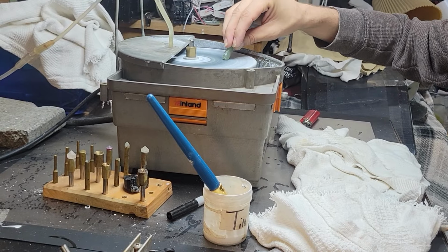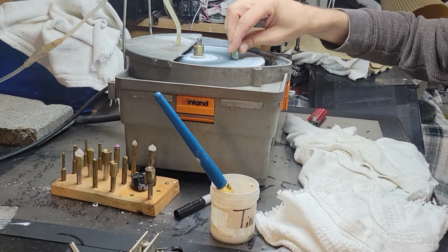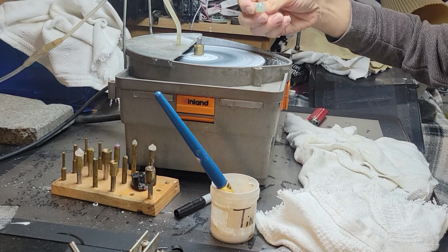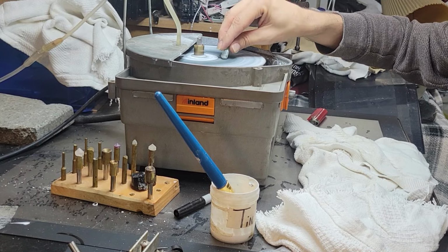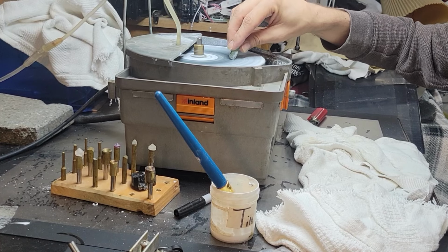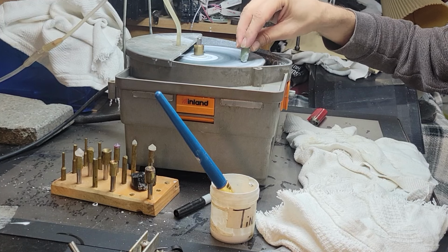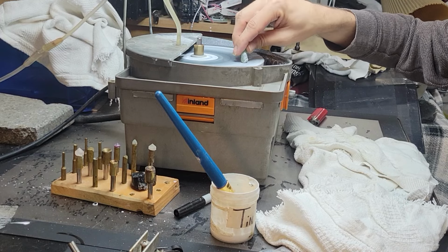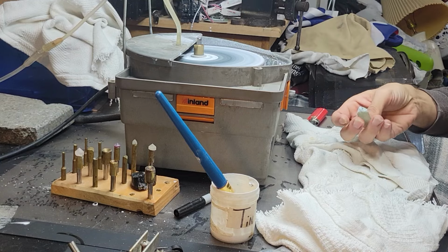So right now, Bransel's going ahead and starting nice and slow. He's going to polish up his with tin oxide. We are going to wait for the lapidary machine so that I can start the rest of the four stones that we did today. And let's see how well his goes. We had to stop and fill up our tanks. Unfortunately, we were darn near empty on our water tank today.